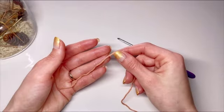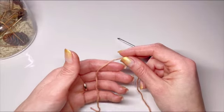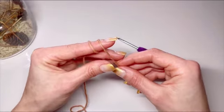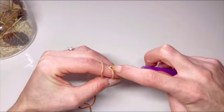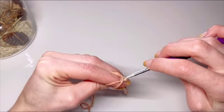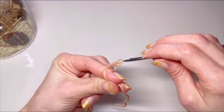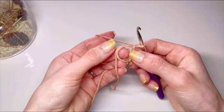The first thing we want to do when making a daisy granny square is a magic ring. You can make a magic ring any way you prefer, but I like using this technique when crocheting with thinner yarn since it leaves me with a smaller circle. I would wrap the yarn around my pointer finger 2 times, having the tail on the outer side. Then with my crochet hook I'll go under the first piece of yarn, grab the second piece and pull it out, twisting the hook. Then I'll grab my working yarn and pull it through that loop on the hook. Now we can let go of everything and the magic ring is ready.